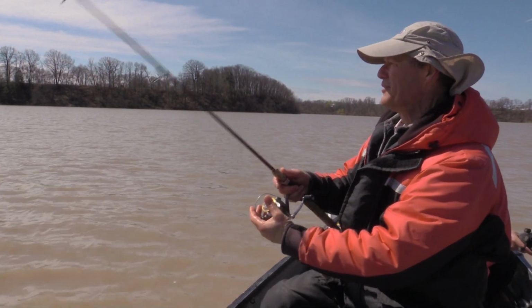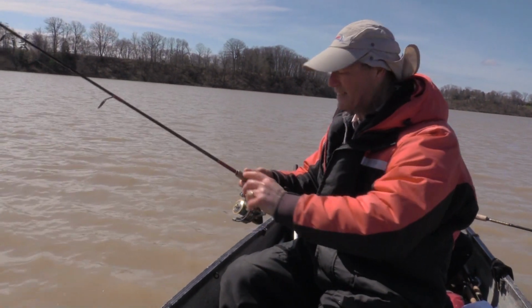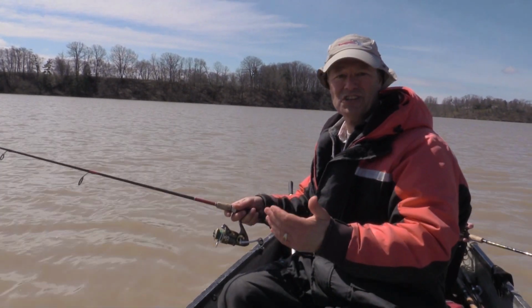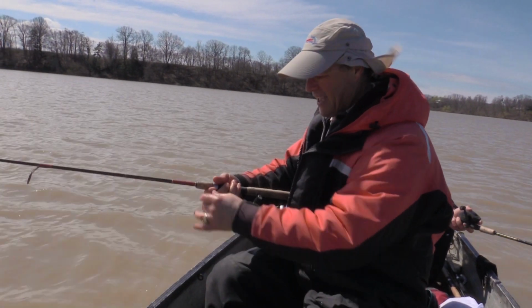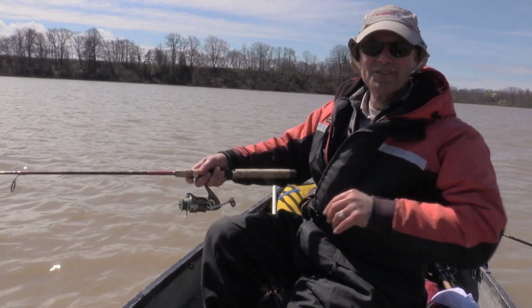Okay, right back in the same spot, folks. Very, very important. Keep fishing the same area, keep that scent in the area. And that's the beauty, when you catch a fish, you automatically change your bait and freshen it up. You're always getting fresh scent out there. Okay, time to sit back, relax, see if we can get ourselves into another bite, folks.